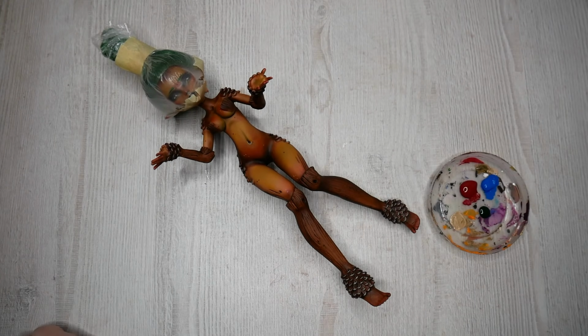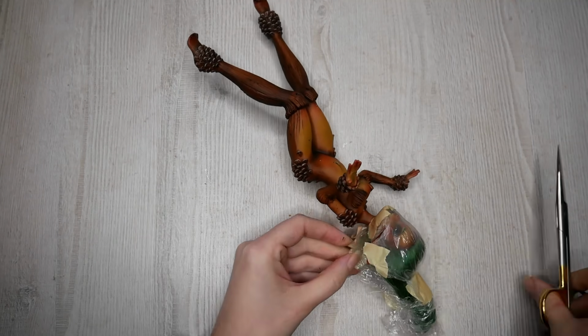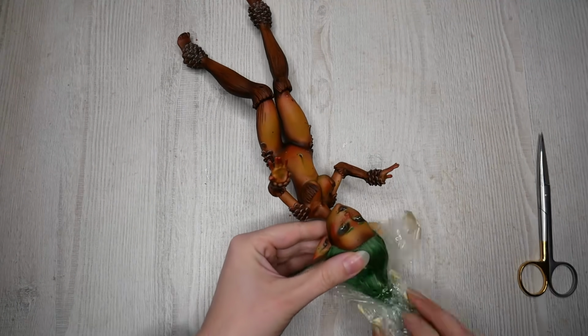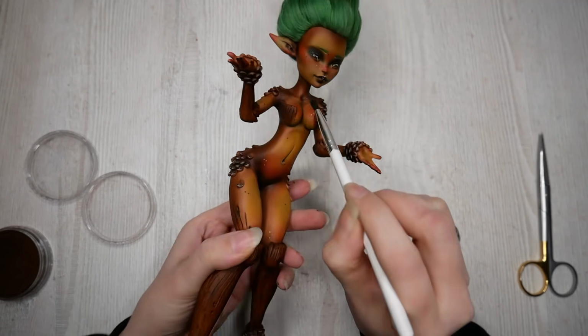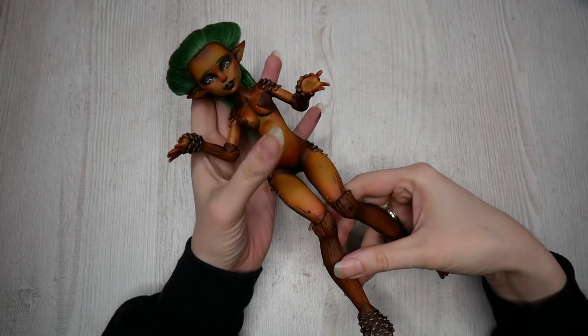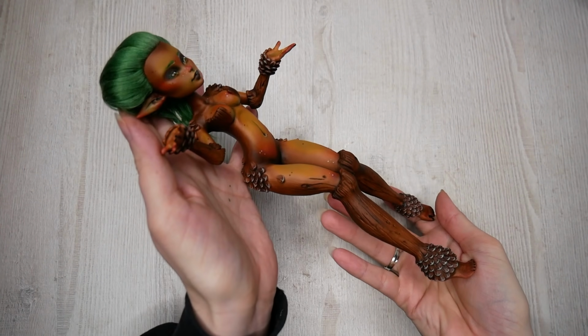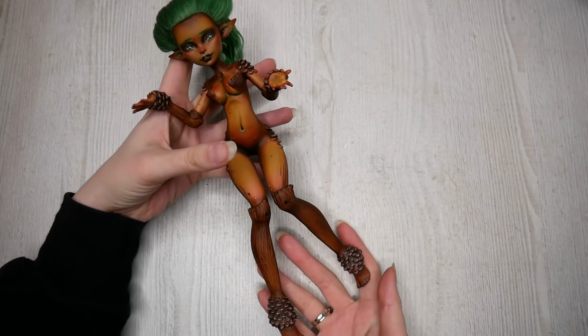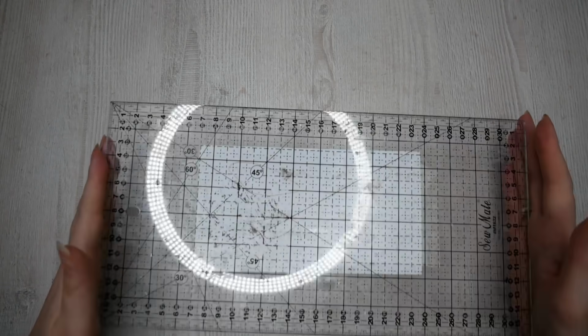Anyway, I painted her nails a dark green and the body was actually done. Well, I only needed to fix up her neck a little bit. I must say, I felt a bit discouraged after the face-up, but she didn't end up that bad. I kinda like her. Okay, body, check.